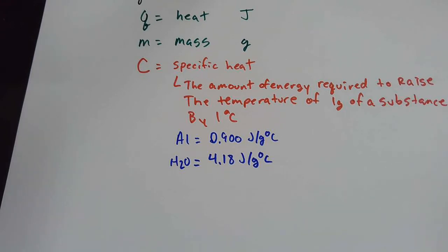If I put the same mass of water and aluminum on the same heat source for the same amount of time, which one will heat up faster? It's the aluminum. Why is it the aluminum? It takes less energy. It'll heat up faster, and it will also reach a higher temperature.